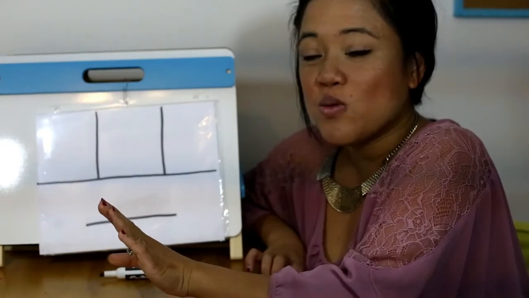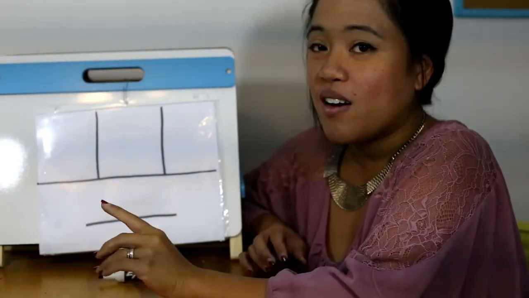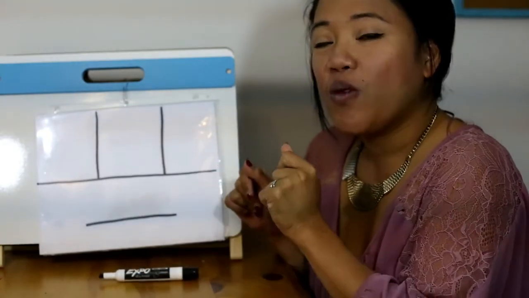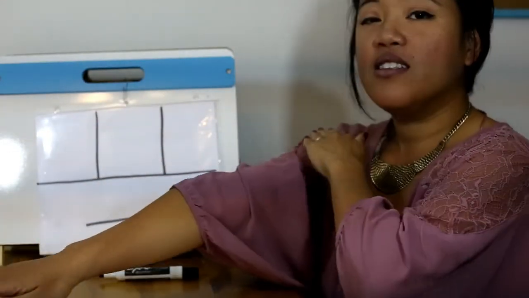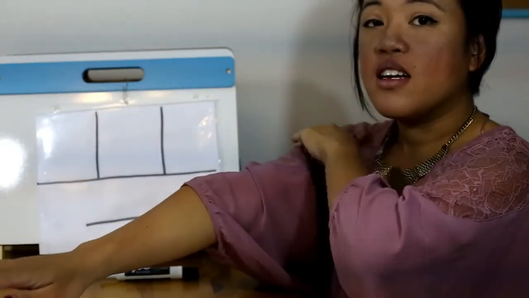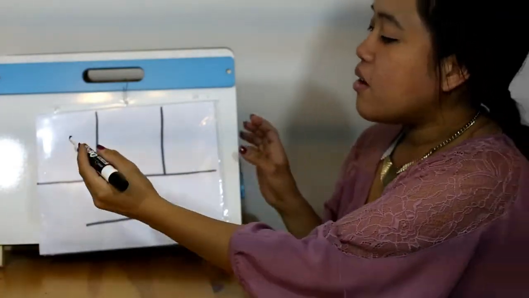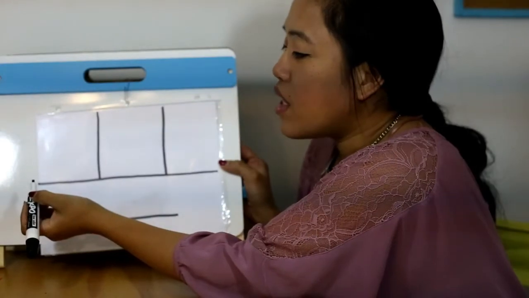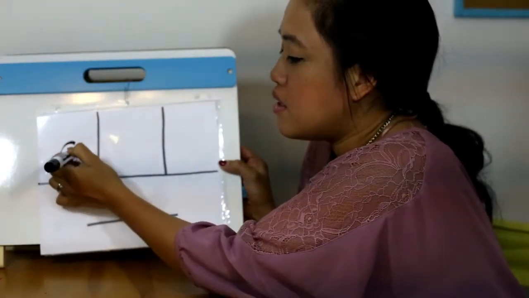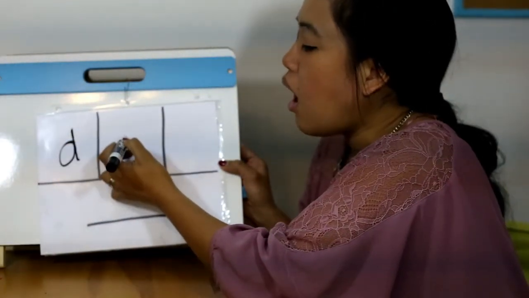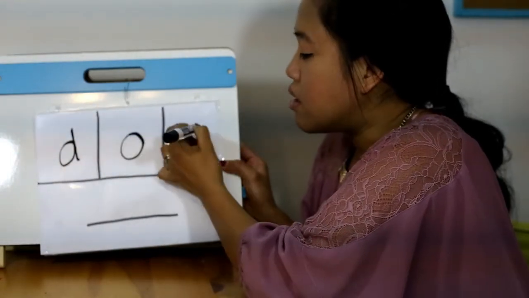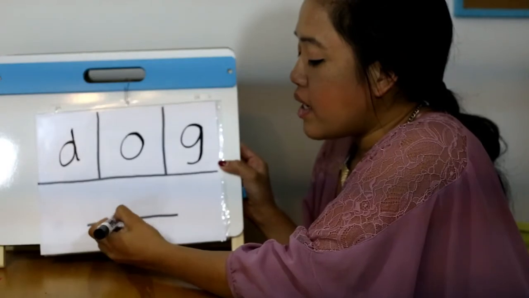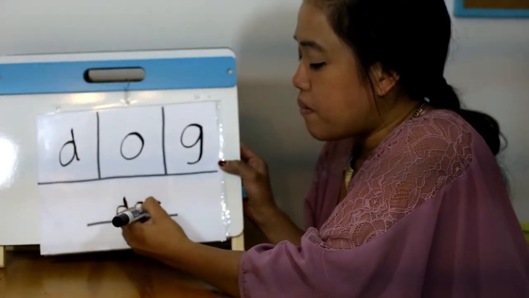And usually this is where I break out the song. Break it down, break it down. Let's break down the word dog. D-o-g, dog. And then they would go to their boxes. D, d, d. What letter does D make? D, A, G. They would write each one, and then I would have them write the whole word at the bottom.